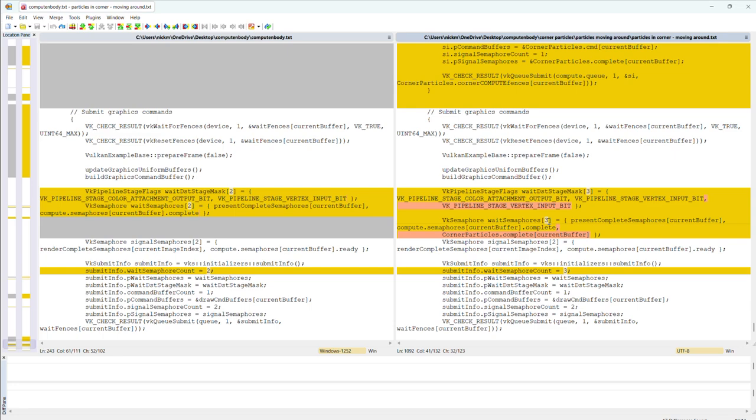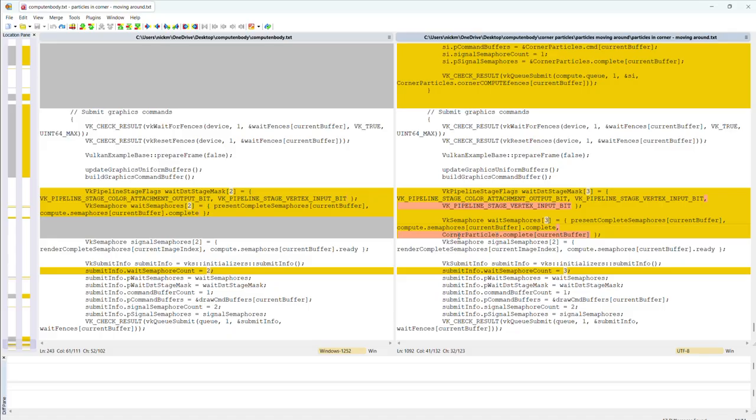Before we had 2 and 2. Here we have 3 and 3 because we have an additional vertex input here, and then we also have an additional corner particles complete.